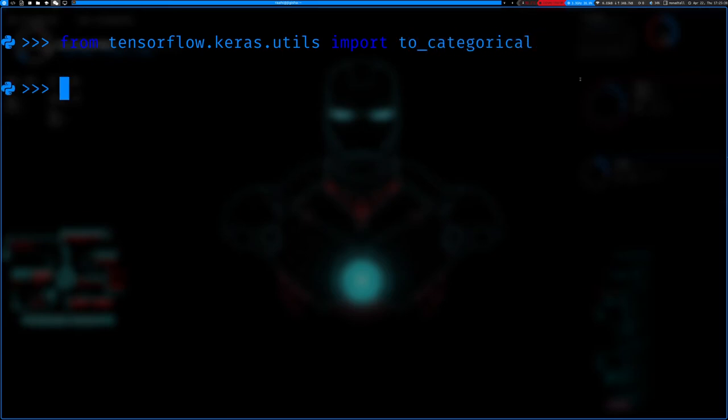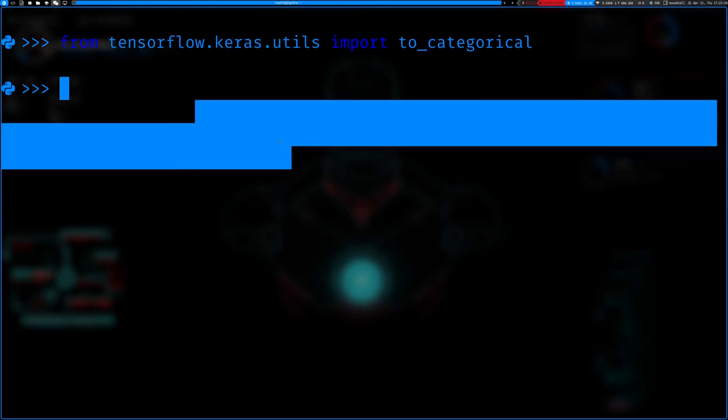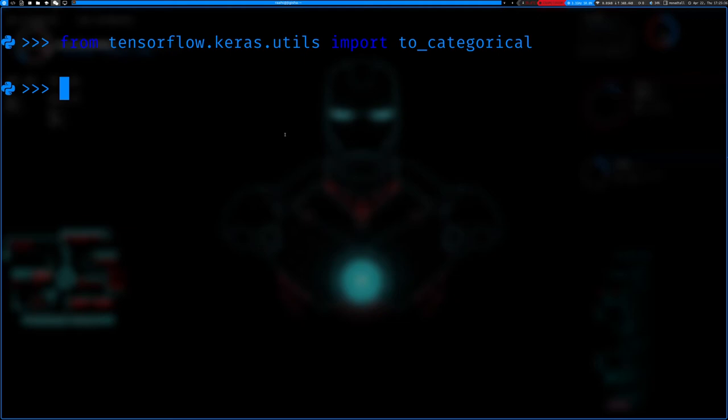Okay, so this is the function that will basically allow us to create that one-hot encoding. This function is going to take us from that 5 to 0, 0, 0, and so on, 1, and then 0, 0, 0. So this is the function that's going to take us to that. So now we can go ahead and create this thing.